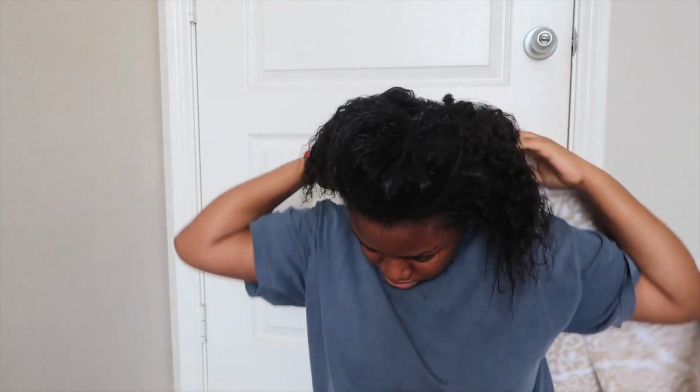Alright you guys, so I had to wet my hair because we cannot function with dry hair. I'm gonna part it. Okay, now you can probably see the growth a bit better. But yeah, as you can see, all this is new growth here, and obviously these are all the relaxed hair here. If I wanted to go natural, I could really just cut it here, but I just randomly part it because working in sections is much better.